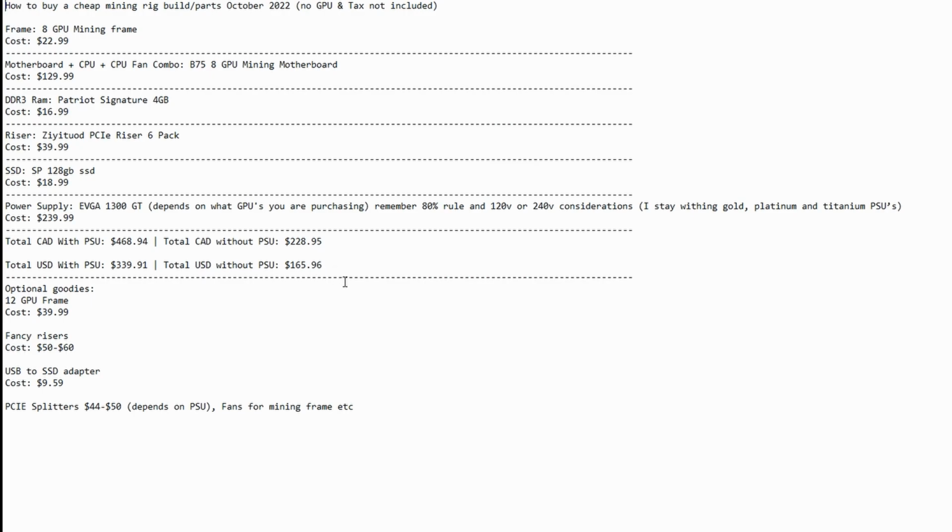And also you have to remember the 80% rule when you're purchasing a power supply, and you also have to consider if you're using 120 volt or 240 volt. Right, and personally, I stay within gold, platinum, and titanium power supplies. I don't have any titanium power supplies. I do have some platinum server power supplies, but most of my ATX are gold power supplies.